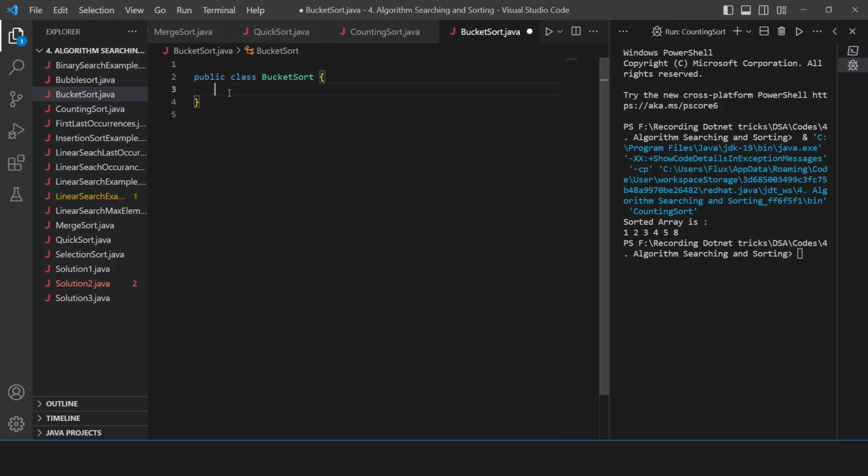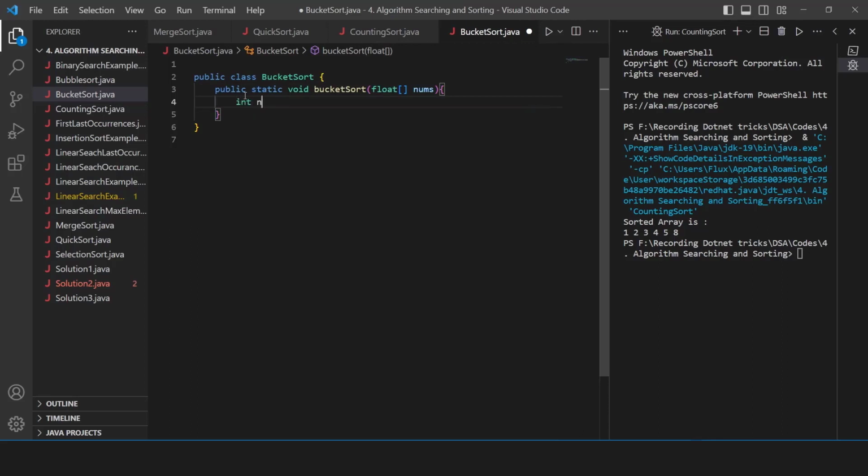We'll include them whenever they're needed. Right now we're going to write the normal bucket sort function, and at the end we're going to write the main method. So let's write the function and see how it's done. Let's create a public method. I'm going to take an array, and this time we'll take a float array, so float nums. This is the bucket sort method we declared.